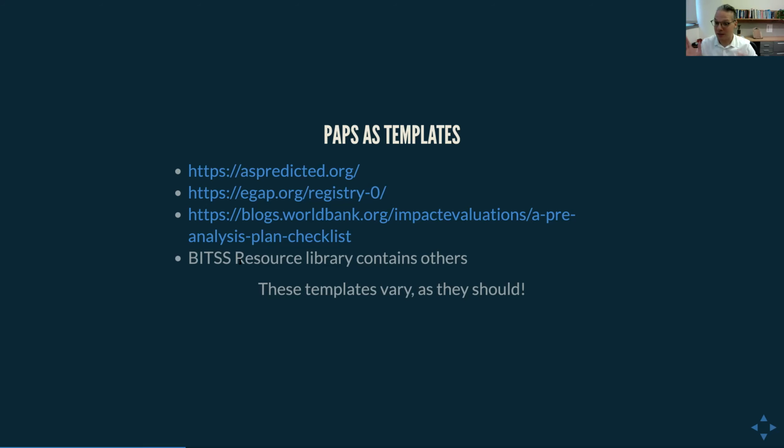These templates vary because different disciplines care about different things. And they want to pin you down specifically about the answer to that question. So in a consort diagram, it's okay, but literally how many were assessed to be eligible? How many were lost to follow-up? These specific questions that you really need to have written down in particular. A design declaration answers all of them because all of these questions are about the design in some way. And so if you write down your design in its fullness, you will be able to answer any of these template questions, right? So that's an argument for design declaration. Then you can fill out the templates.